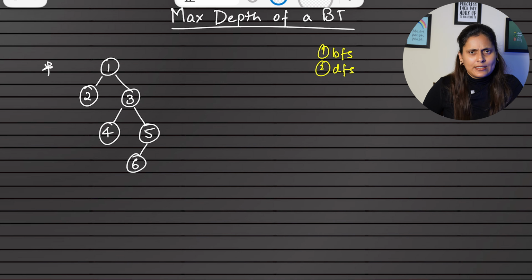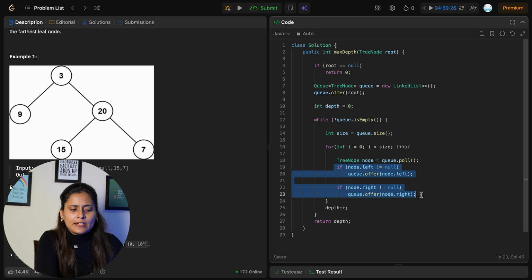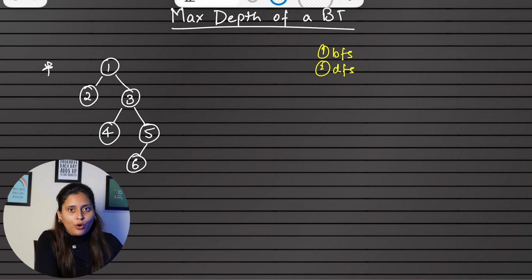But before this, let's see the code in the editor. So here is the code we have discussed. First we'll check the base case. Now we'll create the queue and offer root. Depth or height we will initialize, and run until the queue becomes empty. We'll calculate the size and run the for loop for that size. Here we are just popping and inserting their left and right child in the queue if they are present. Now after every for loop, which is for a level, we'll do depth plus plus, and at the end we'll return this depth. This is nothing but the maximum depth of a binary tree or maximum height of a binary tree.